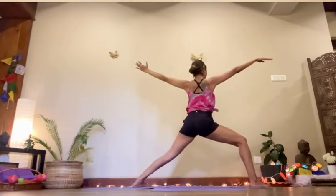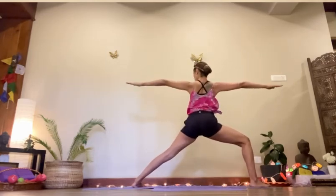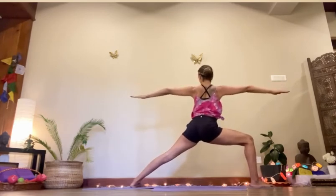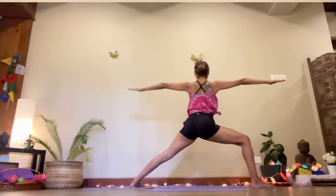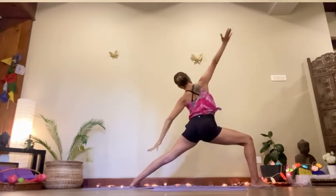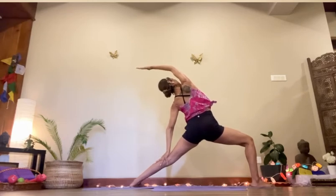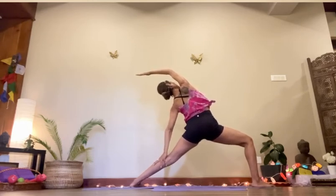Let's twist our body with our right arm going to the back, left arm pointing forward, lower the hips a little bit more, and reverse lunge with the back hand down, front arm going up over the head. Inhale, circular arms around. Let's go into warrior two. Hips down, right thigh parallel to the ground. Transition into reverse warrior. Left arm down, right arm over the head. Keep breathing your natural breath in and out.